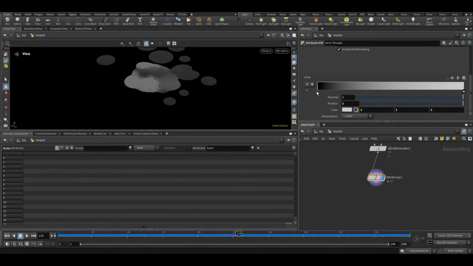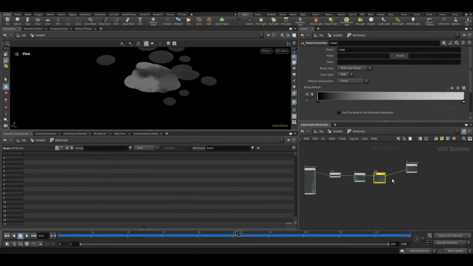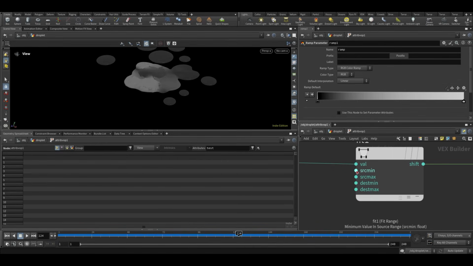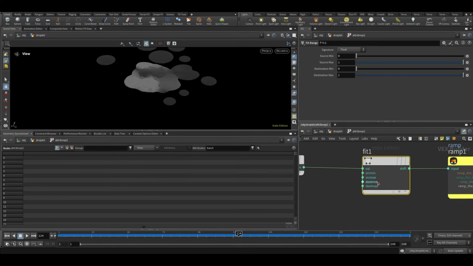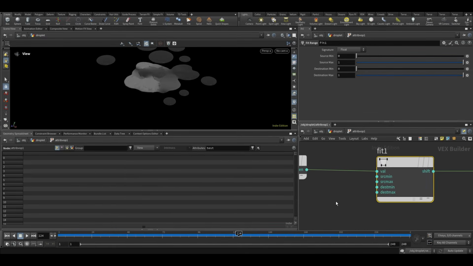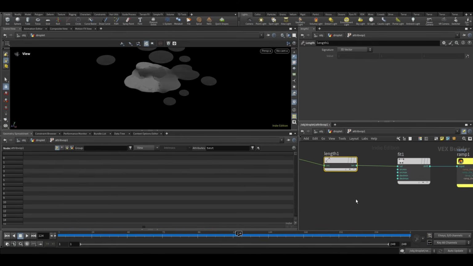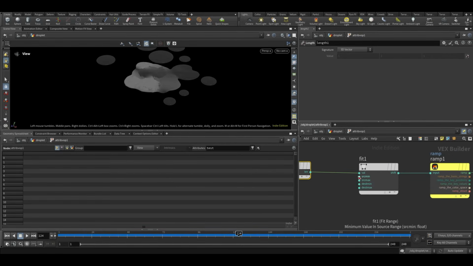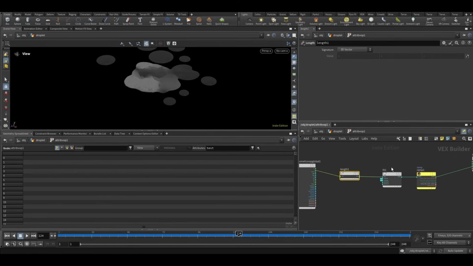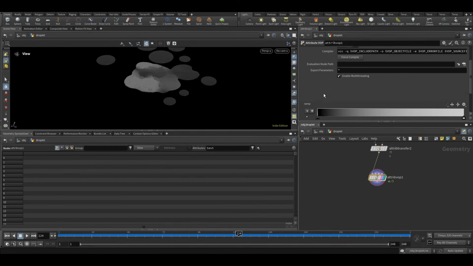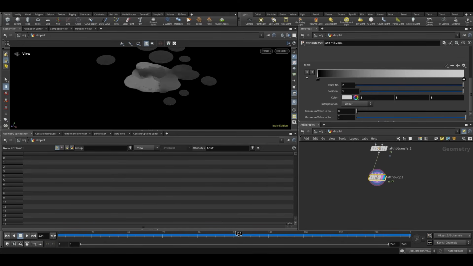And this ramp parameter we can give multiple colors, but one thing is we are going to promote the source minimum and source maximum. Because we don't know the minimum and maximum value of the velocity, we are going to manually adjust this to adjust the final output, the color. So let's promote this, middle click and promote parameter. And we are going to adjust this to adjust the color that we are giving here.